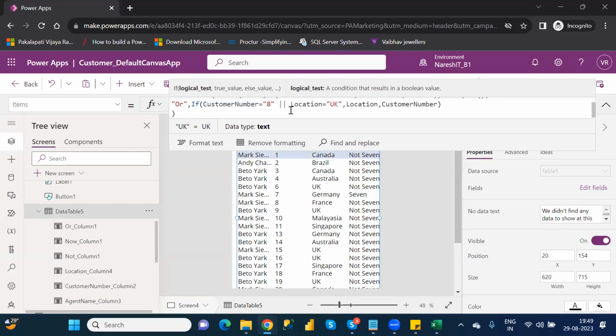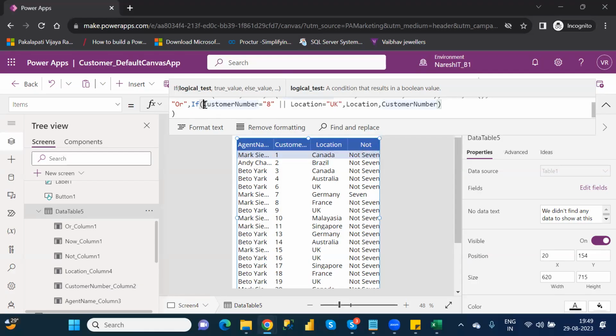Okay. That means what it will return. Now, I will tell you. First of all, I will explain. So what will the OR operator do? If you write multiple conditions in IF or SWITCH functions, in between the conditions you must use either the AND operator or the OR operator.